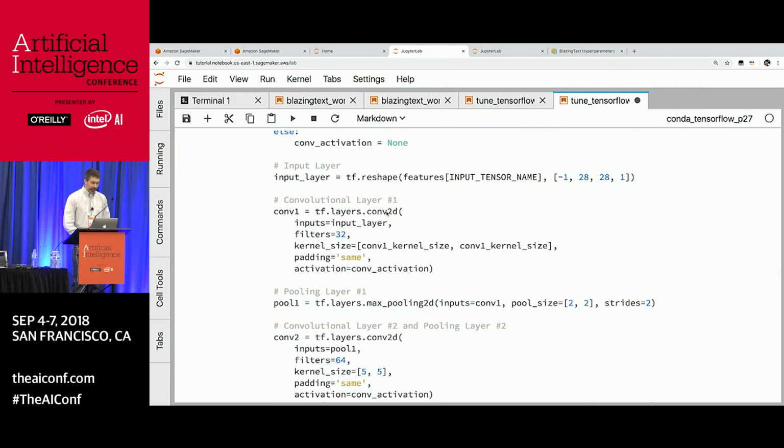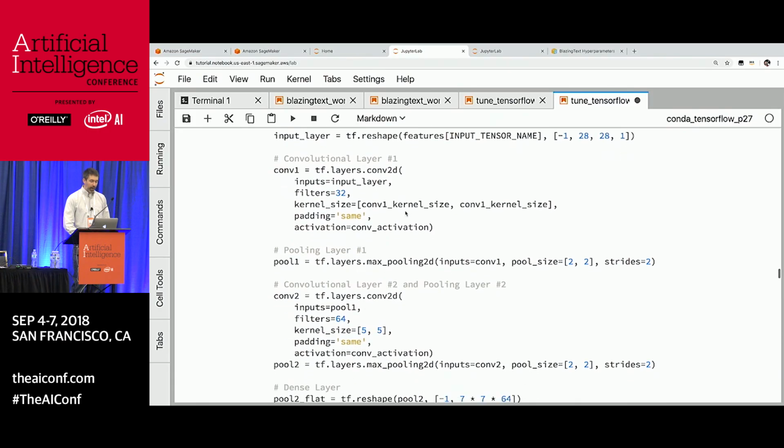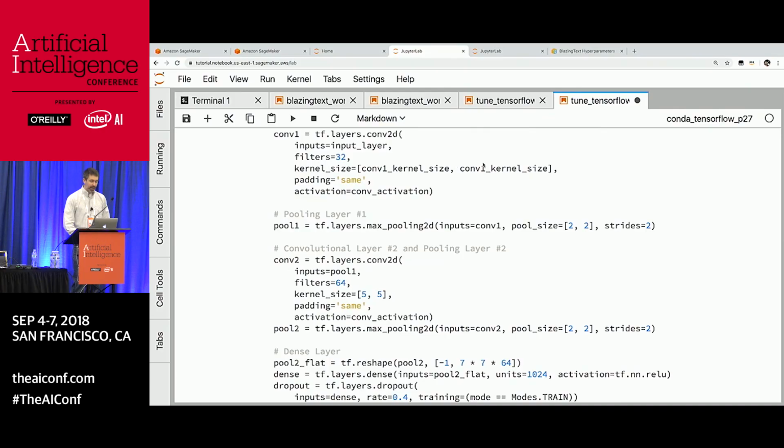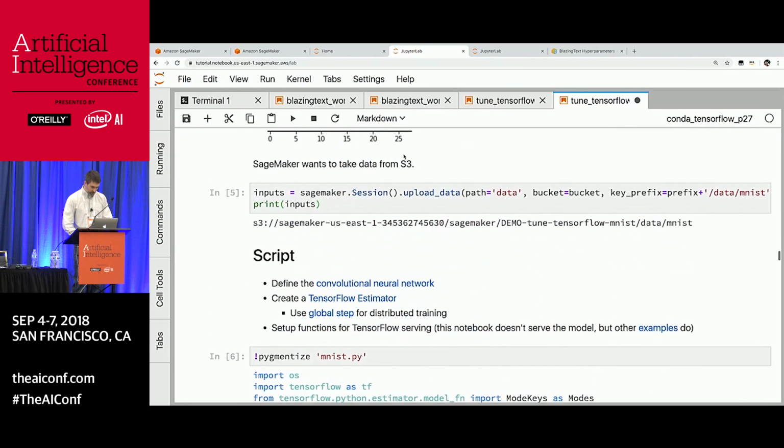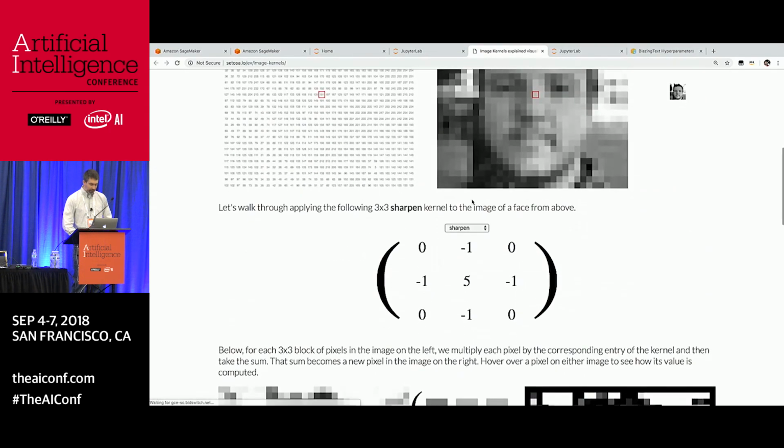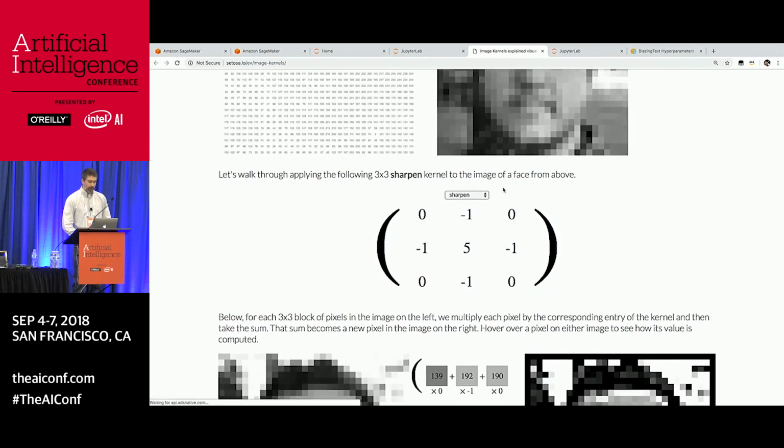And then really we start just defining our layers. We take in this 28 by 28 pixel map. We create a convolutional layer that's first. We have 32 of them, and they're going to be set by our hyperparameter value in terms of size. The convolutional kernel here right now is a 3 by 3. We could have that be bigger. It could be a 5 by 5.